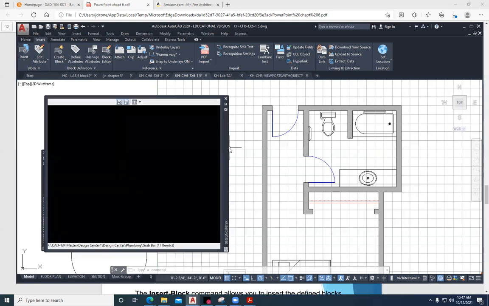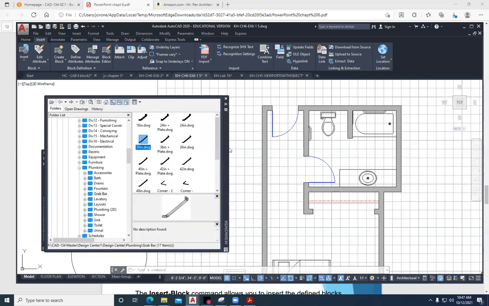And so when we created these, we W blocked them out and then we put them into a master drawing called plumbing. And then it has all these drawings in it. That's the way you manage your content now. You have all these design elements, whether they're sinks, faucets, bathtubs, toilets, grab bars, that are part of your design repertoire.